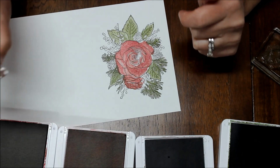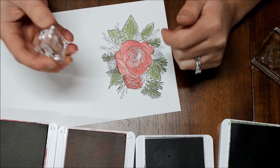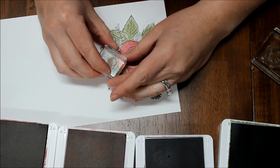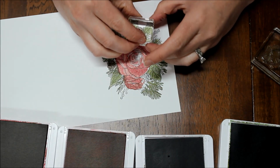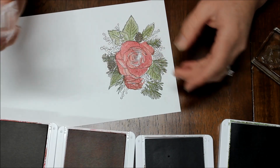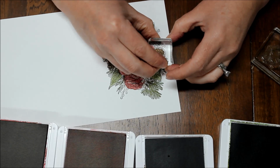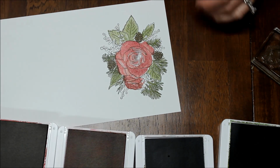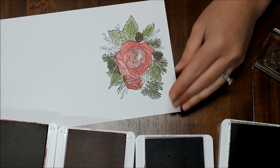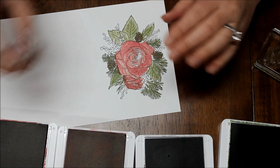Now I'm going to go through and do Soft Suede for all of our little pine cones. And this is one of them that you could always stamp off once if you wish for a little bit of a lighter tone. Or you can also use something like Crumb Cake too. If you went with Early Espresso, which is a little bit darker, you might want to stamp off, or otherwise it's just going to look like a dark blob.